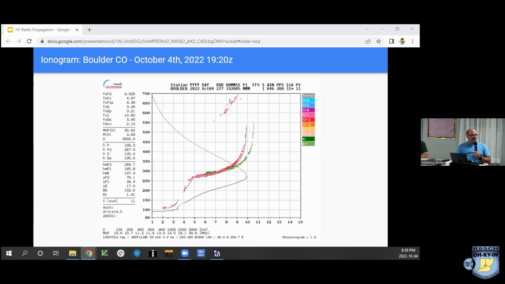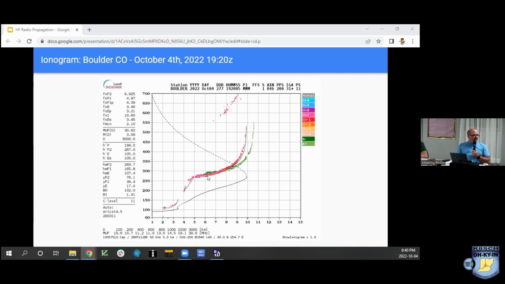This cloud up here is, remember, the Earth is also a reflector. So the signal went up, bounced off the Earth, and went back up and bounced off. Well, it didn't go that high. It's just that, remember, it's actually time of flight. That's how it does it. So it knows how fast the signal's going, and it knows when it comes back, that's how high it went. So that's basically false. That's not really there.